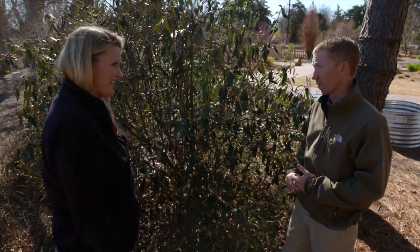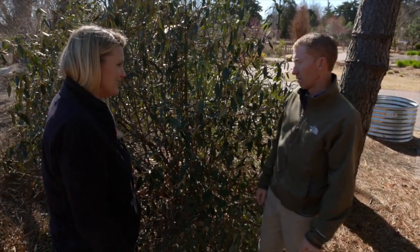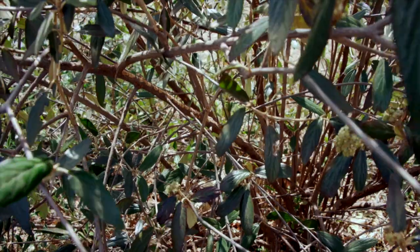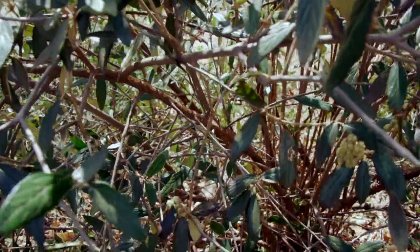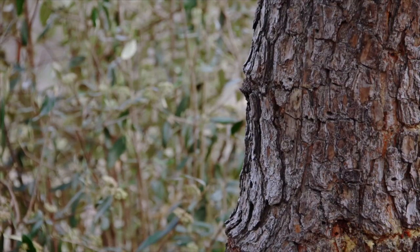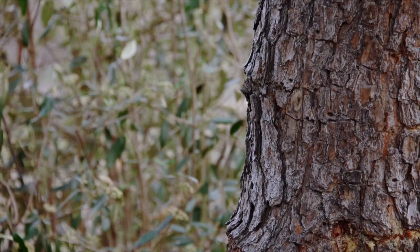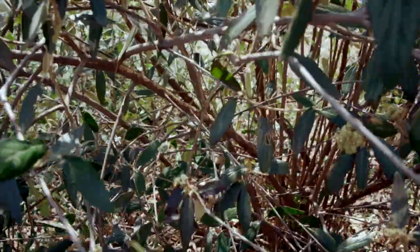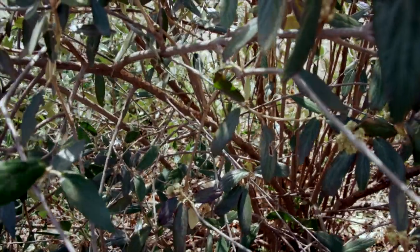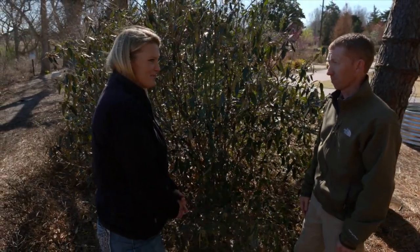So like us here, we're seeing this now. What can we do about it? There's not a whole lot you can do to prevent this. The birds are protected as a migratory bird, so you can't legally kill them. Fortunately, it's very unusual that this damage actually causes mortality to a tree, but on something small it can kind of girdle some of these smaller branches, but it's not going to kill the overall plant. So this is just a case where we've got a nice garden and we've got to appreciate the wildlife that comes with it.